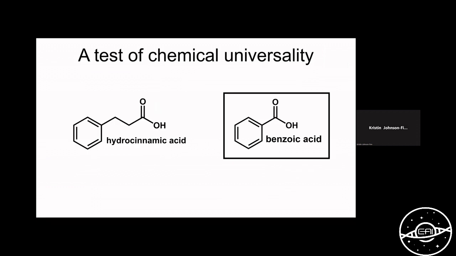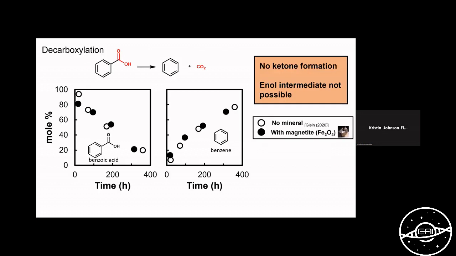Now, if I look at a compound such as benzoic acid, partly for creation of the first reaction path, but also to see about ketone formation, you'll note that benzoic acid does not have available to it the same kind of wealth of reaction paths that seems to be available in the case of phenylacetic acid and hydrocinnamic acid. For benzoic acid, in the case of either containing mineral or not containing mineral, in this case magnetite, it proceeds the same way. The decarboxylation path is the primary path, and it accounts for 100% of the generation of the product yield. There's no ketone formation, and that is actually completely in line with the hypothetical mechanism because there is no availability of an enol intermediate. You cannot lose a hydrogen bond.